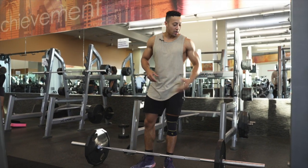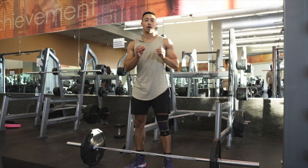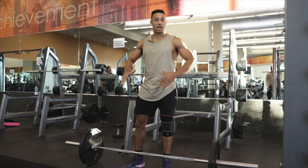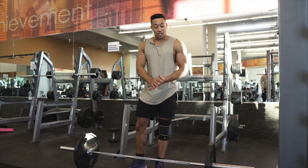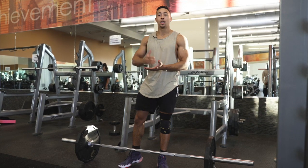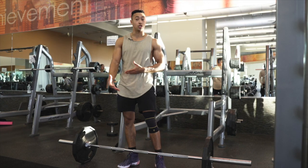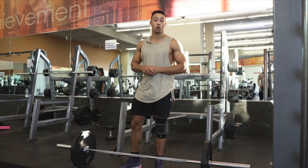That's how I would manipulate the barbell deadlift in order to get as much out of it, as opposed to just having you do one type of deadlift the whole time. Use that form consistently, build up progressive overload, keep increasing weight, stay in that low rep scheme over time — it's going to lead to increased leg strength, which will translate to power in a good vertical jump program.